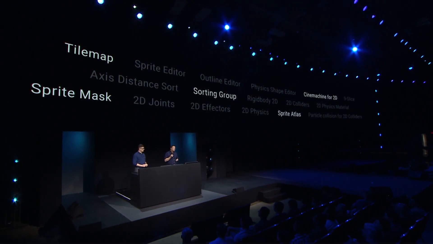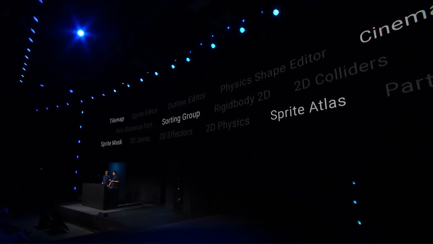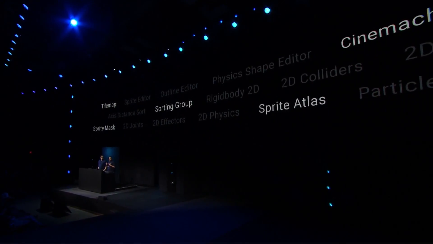It's been an awesome year for 2D at Unity. With 2017.2, we're proud to introduce TileMap — a tool for designing games that need a grid-based layout. Earlier this year, we released many other 2D features as well, like the Sprite Atlas asset and the Sprite Mask component. We also released sorting groups and axis-distance sort, which is really important for dealing with the tricky problem of sorting in 2D games. Also new with 2017.2: Cinemachine for 2D, with a number of new features that make a really powerful 2D camera system right in Unity. We're going to take a look at these features in action using assets from a game by Epic House Studios.